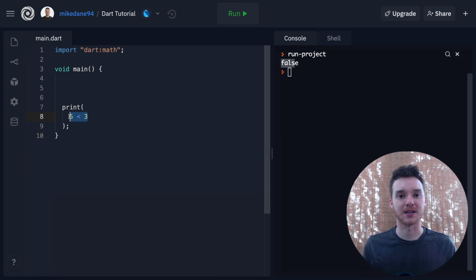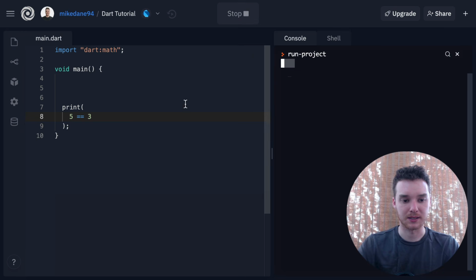So this would be a comparison or a Boolean expression. That's another way that we could call it. But I just want to show you that. You could type out true, but true is equivalent to something like 5 greater than 3 or anything like that. So you can do greater than, you could do greater than or equal to, you could do equal to, which is these double equal signs, etc. So we'll get a little bit more into these later, but I just wanted to point that out really quick.